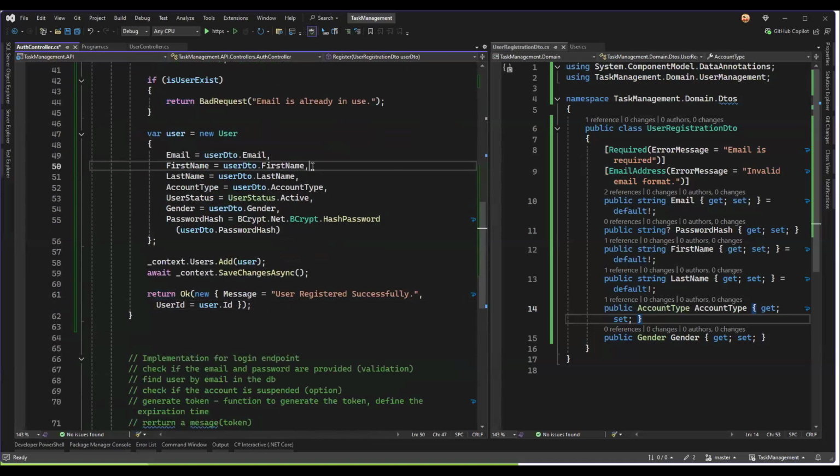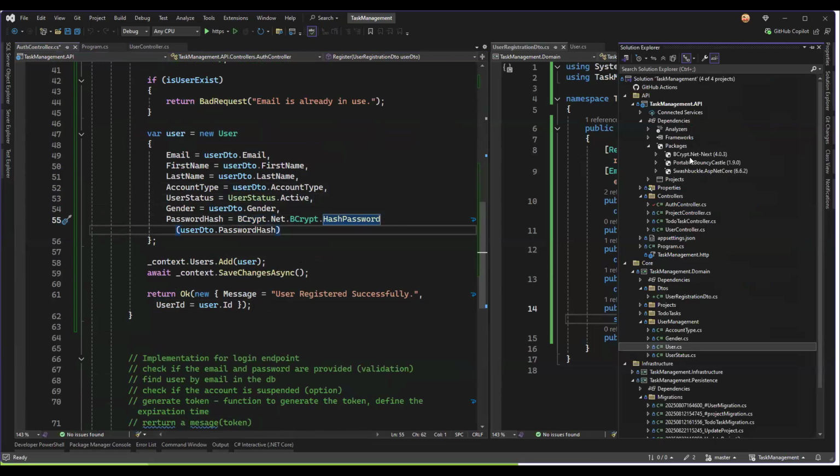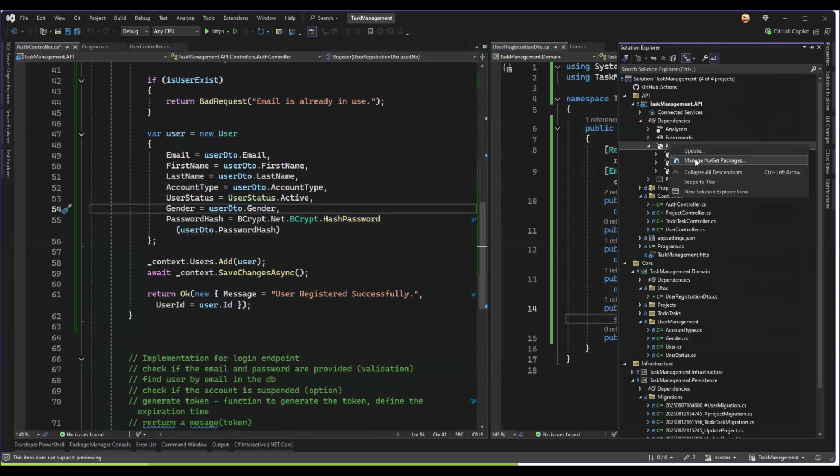Is anyone confused? So I have a question. Yep, go ahead. So the bcrypt, did you install it when we were installing the framework? Yes, in our last class, I think I did that. Did I? But I watched the video, I did not see when you installed. Let me show you how to do that. Most of this comes when you install the project, right? It comes with it, but I'll show you how to do that anyways.